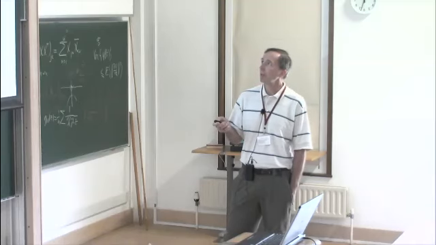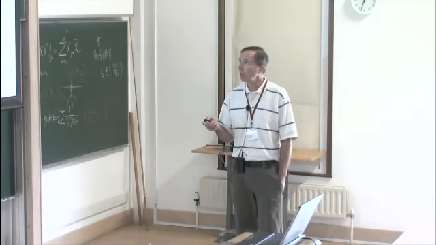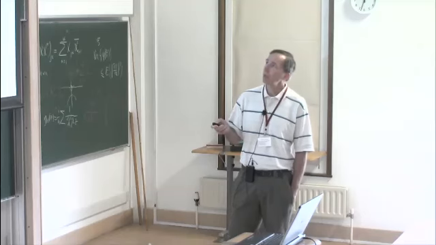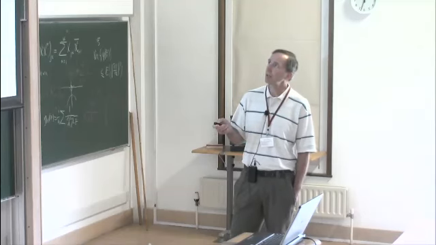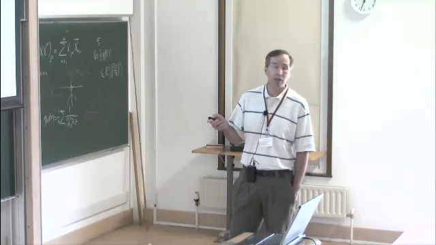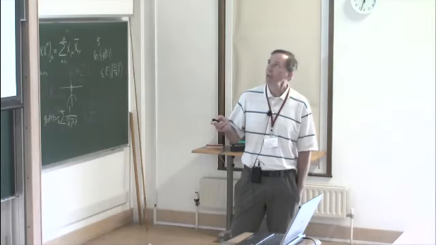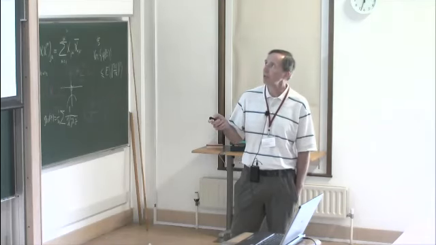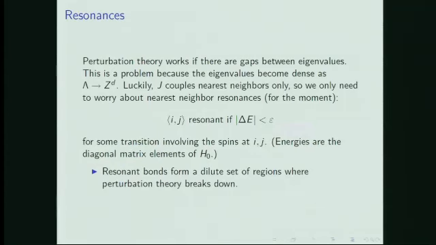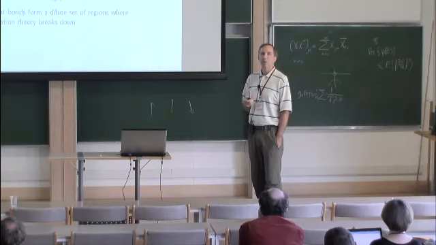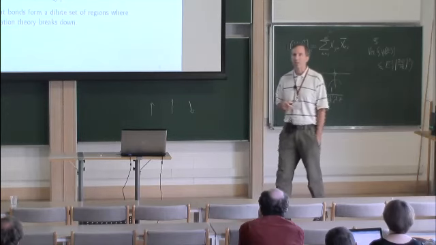And so when you make a transition which involves just these spins at site I and site J, there's going to be an energy change involved in that. And you'll have a resonance if that energy change is close to zero. So we define some number epsilon, which is just defining how close two things have to be in order to be considered resonant. And if we're below this cutoff, we say that that link is a resonant bond. And we don't try to do perturbation theory when we're in the vicinity of these resonances.